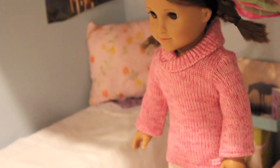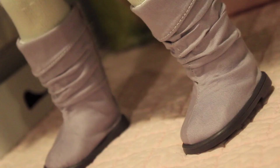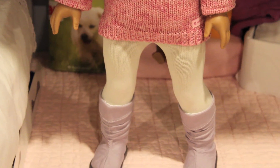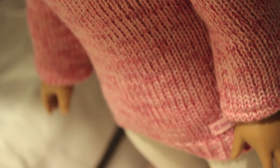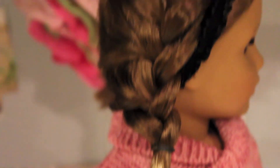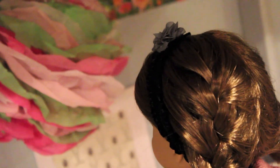Natalia wanted to stay warm and cozy this Valentine's, so here's her outfit. Her purple scrunchie boots are from American Girl's Retired Cozy Plot Outfit. Her cream-colored tights are from American Girl's Sparkle Party Dress. Her pink sweater is from American Girl's Cozy Sweater Outfit. In her hair, she has a black headband with a gray flower that I got from KG Cuties, and I also did two side French braids.